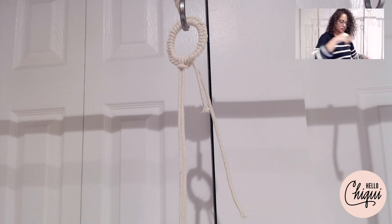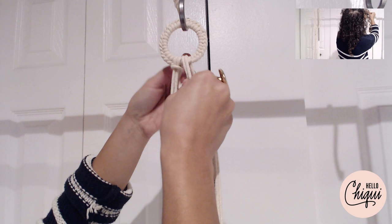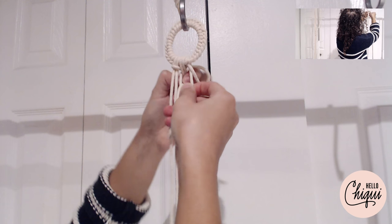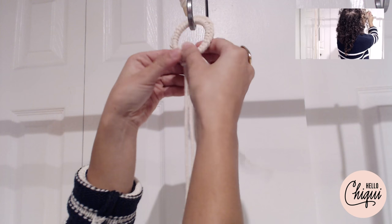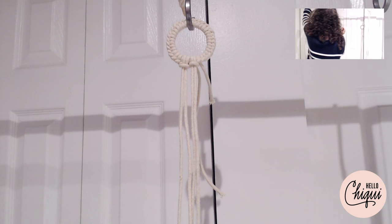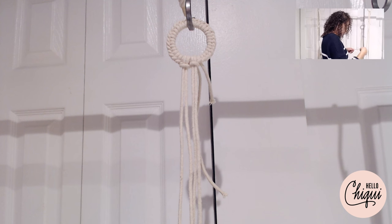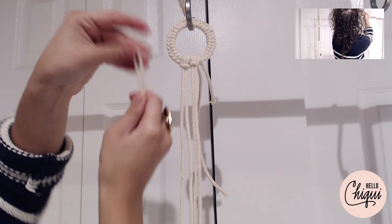I'm going to loop it, and so this is 2. Then 3. Fold in half. In front, over, and through the loop.